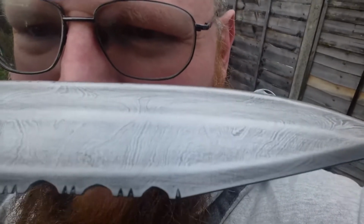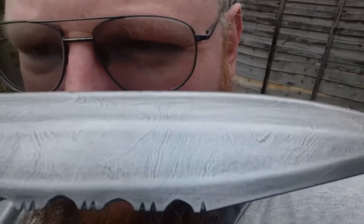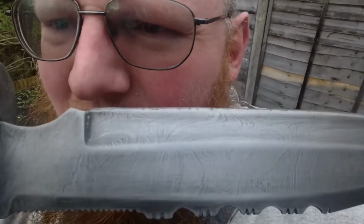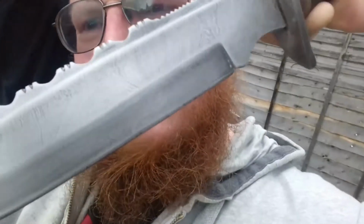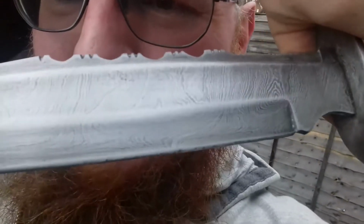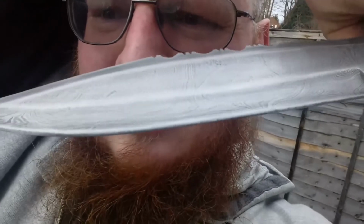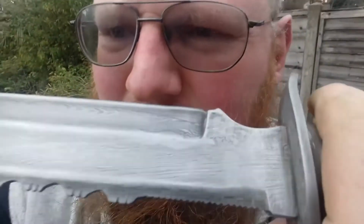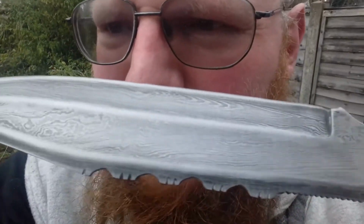I've actually done a video, but I'm going to edit out of this of me filming the blade inside, because it just took me a while to get the angles right to try and show you the lighting correctly. But there you go. If I can hold it up like this as well, you can see just how much the pattern has come back out of the blade. Hold it at different angles. Looks different from different angles, you see.